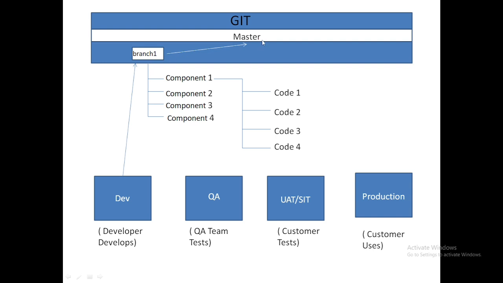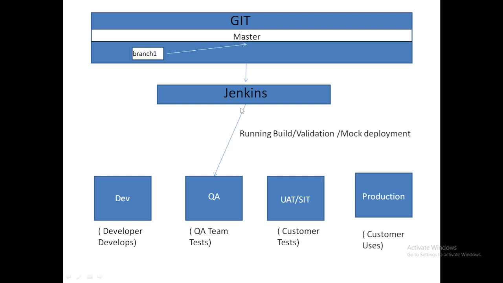Once the code is approved, the branch can be merged to the master branch because it has been verified by the tech lead, manager, or senior developer. Typically there are three approvers — for example, a project manager, tech lead, and manager — who go through the code. Once merged to the master branch, the code can be pushed to QA, UAT, or Production from there, and that is where Jenkins comes into the picture.